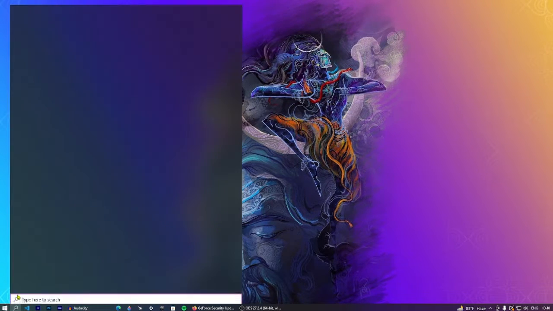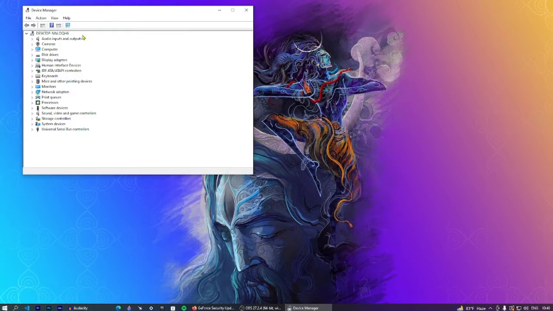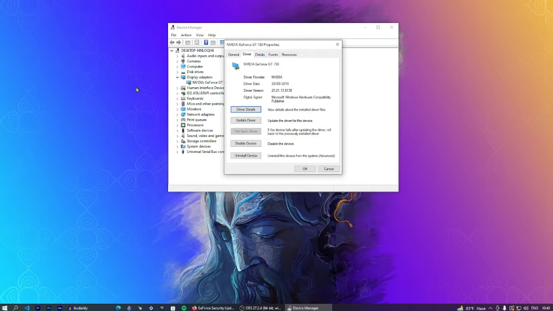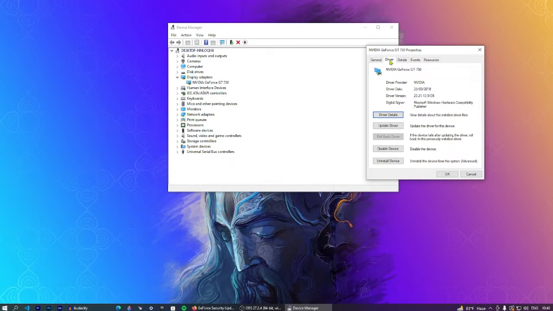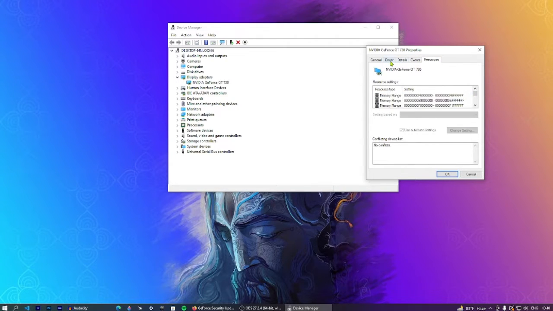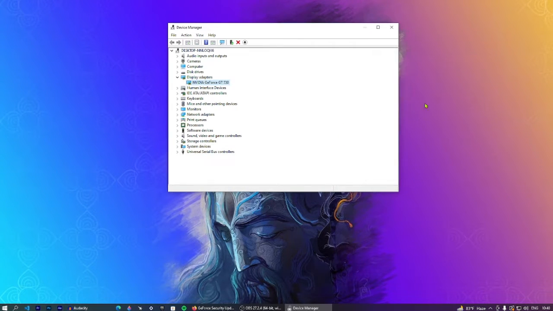If it doesn't fix, then the next step is again to go to your Device Manager. Go to your display adapter and double click on it, and here you can see the Driver option. There is an update driver option, but what you can do is roll back the driver. Because this is the latest version I've been using, I cannot roll back. So you can roll back if you have the latest version of your graphics card. That will also help.